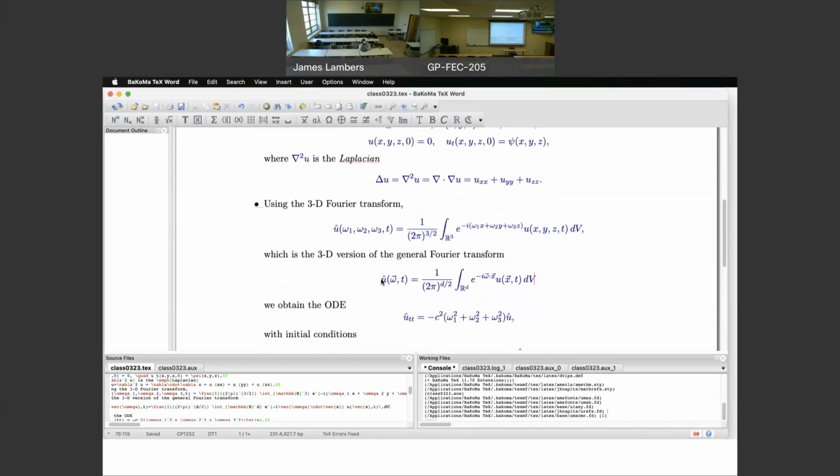So it's helpful to write it this way because this looks very much like the one-dimensional Fourier transform we were working with several lessons ago. We just have to account for the spatial dimension here. So it's always e to the minus i times the dot product of a vector omega with a vector x, just like in one dimension we had e to the minus i omega x. And when we specialize this to 3 dimensions, then we can write it this way.